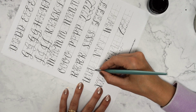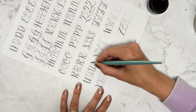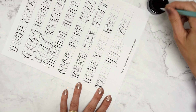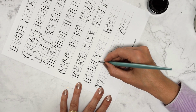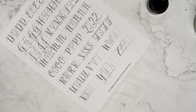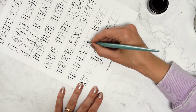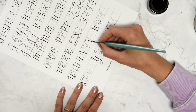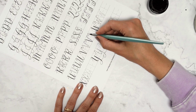Notice that at various points in writing, I have rotated my paper quite severely. You really need to feel free to experiment with your paper angle and go with whatever works best for you to give you a nice, comfortable writing angle that also facilitates exerting balanced pressure to both tines of those nibs. And again, as we get close to the end of the page, you can push the page up. I like to hold my pen further down on the barrel to ensure that I can exert localized pressure to the nib.